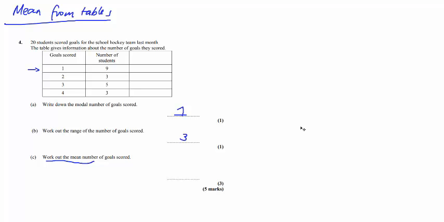Okay, but now let's get to the actual real question. Work out the mean number of goals scored. So here's how you always work out the mean. Mean equals sum of numbers over how many. And to be honest, a better way to maybe think about it is if I call this the sum of the list. Now here's why. Because you always know how to find the mean. I hope you do anyway.